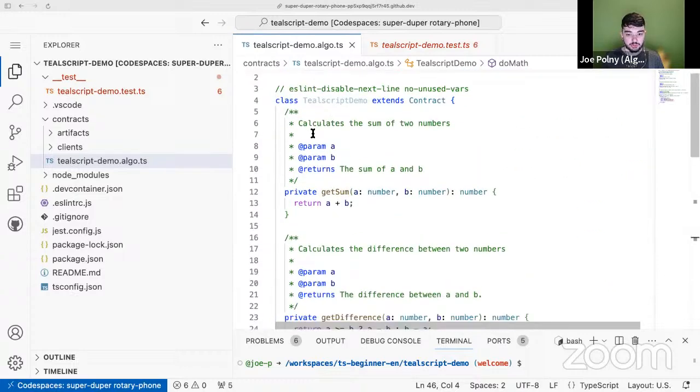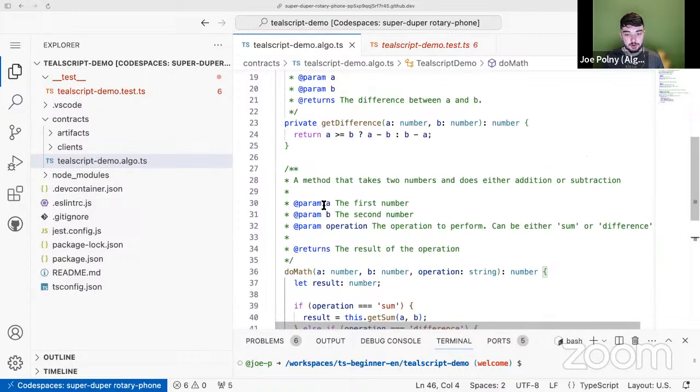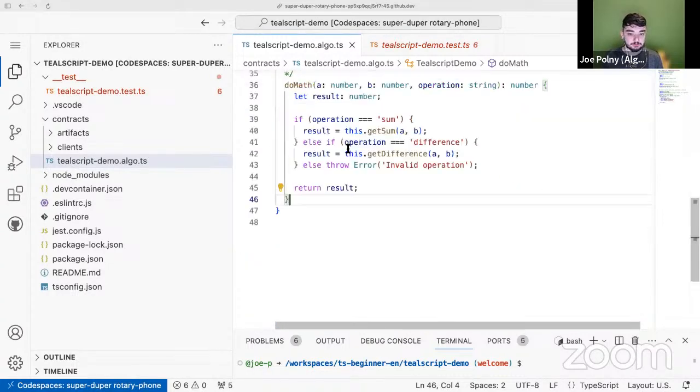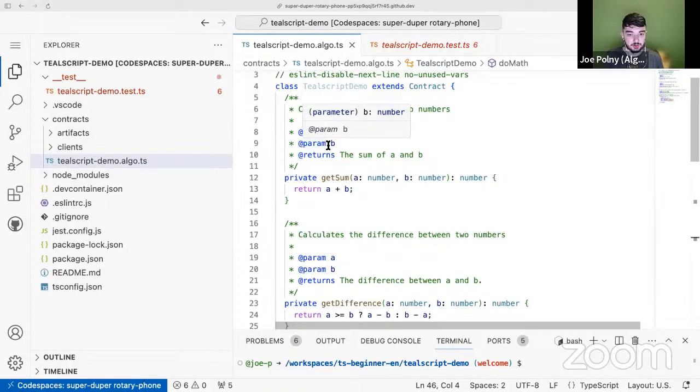So far, all of this logic here in our contract should look very familiar to you if you're familiar with TypeScript. In fact, all of this logic is actually valid TypeScript logic. If I were to copy and paste this into a TypeScript front end or like a React front end, this logic would work just the same as it works on chain. So now the question is, we know with TypeScript, if I have a TypeScript file, I run it through the TypeScript compiler, it generates JavaScript. And so now what I want to do is instead of passing it through the TypeScript compiler to generate JavaScript, I want to pass it through the TealScript compiler to generate a language called Teal.